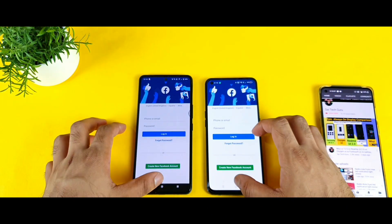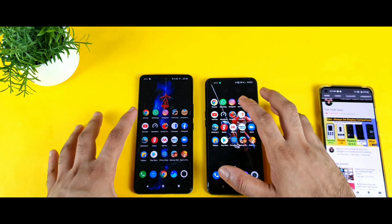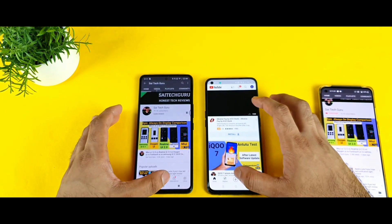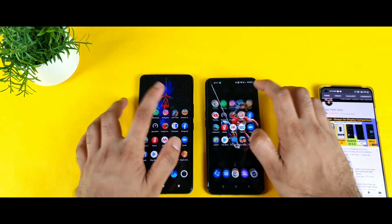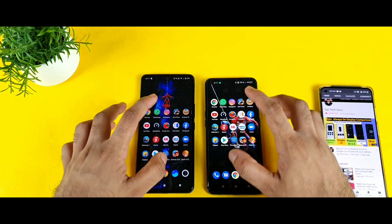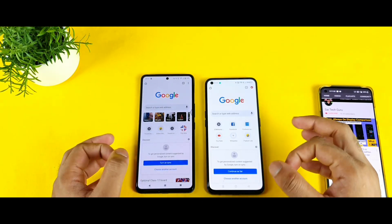Facebook — no issues; Calculator — no problem. Candy Crush did not reload on the iQ7 — exactly as expected. Speed Test results are still there — perfect, the iQ7 did not close it. YouTube is exactly the same page — fantastic. Amazon application also opened fine. Even the game is still in the background on the iQ7 — amazing. The Realme X7 Max closed apps at around 17 apps and games. Instagram still retained on iQ7. Final app — Chrome — still open. Clear winner: iQ7.